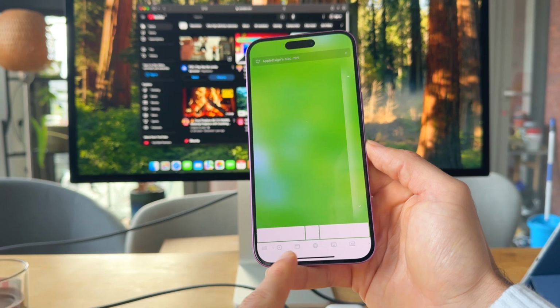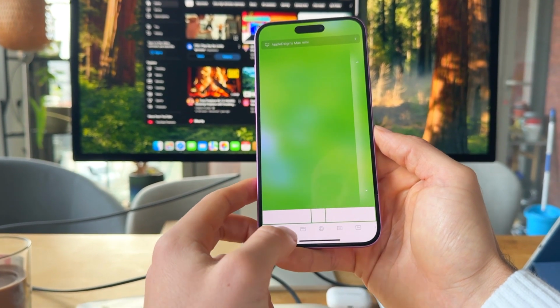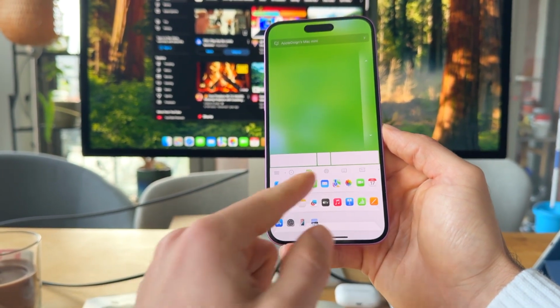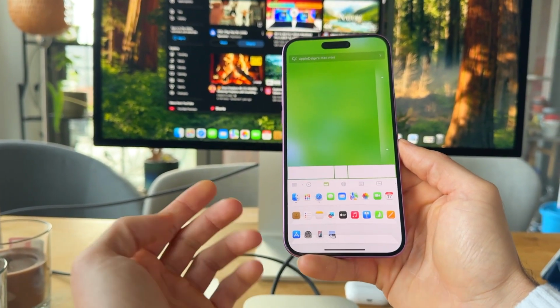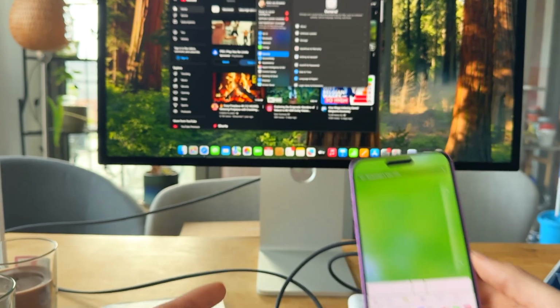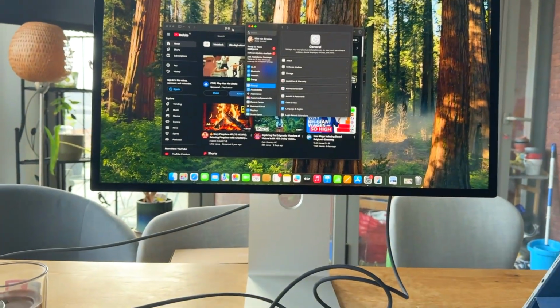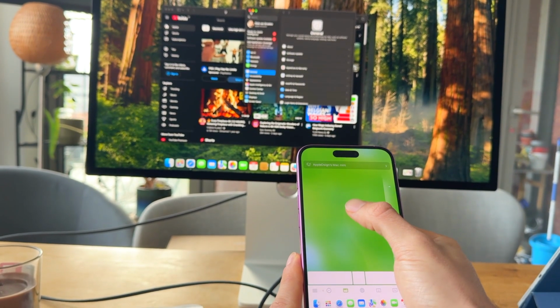What's really cool here is there's so much more to do here in the bottom. For example, if we click on our dock here, we can see all the apps that we have on our own dock as well. So for example, let's open settings, just like that. Immediately settings is open. We can just remove this again, very simple.